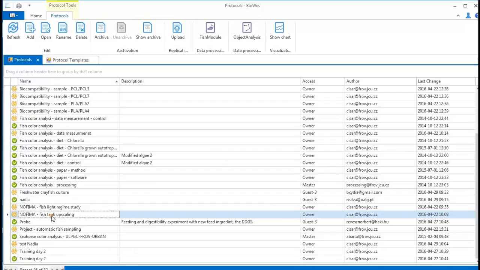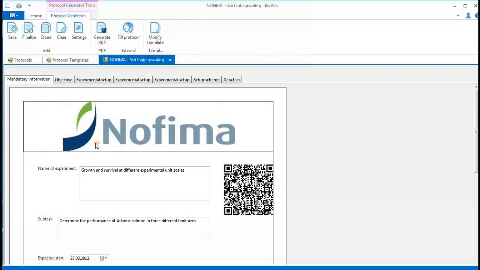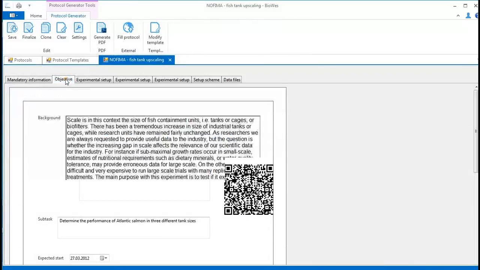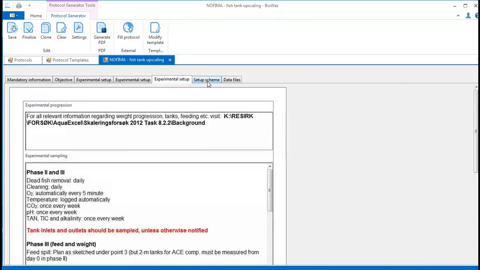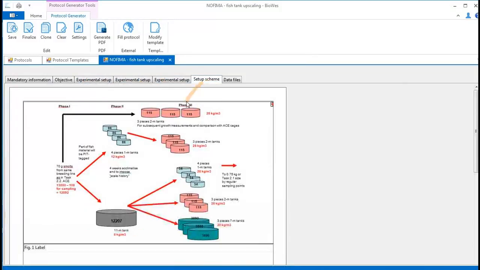It was a study about the influence of different upscaling of the fish tanks on fish growth. If I open the protocol, you can see that it was created by Nofima. And there is an objective described, experimental setup, different things for the tanks. Here you can see the scheme of the upscaling methods.